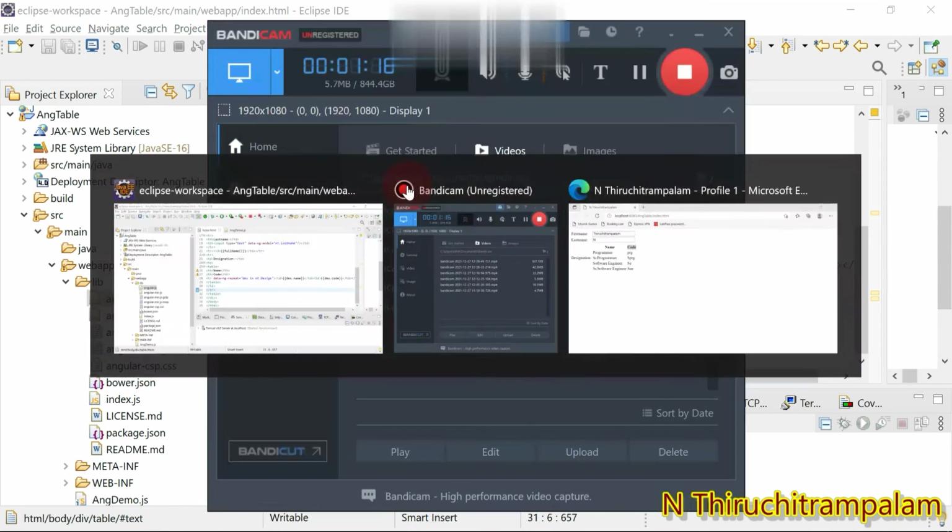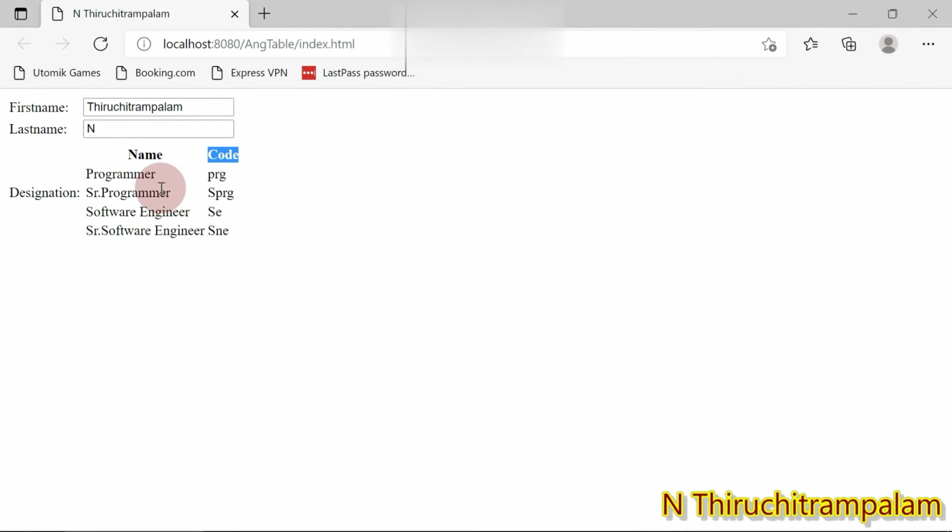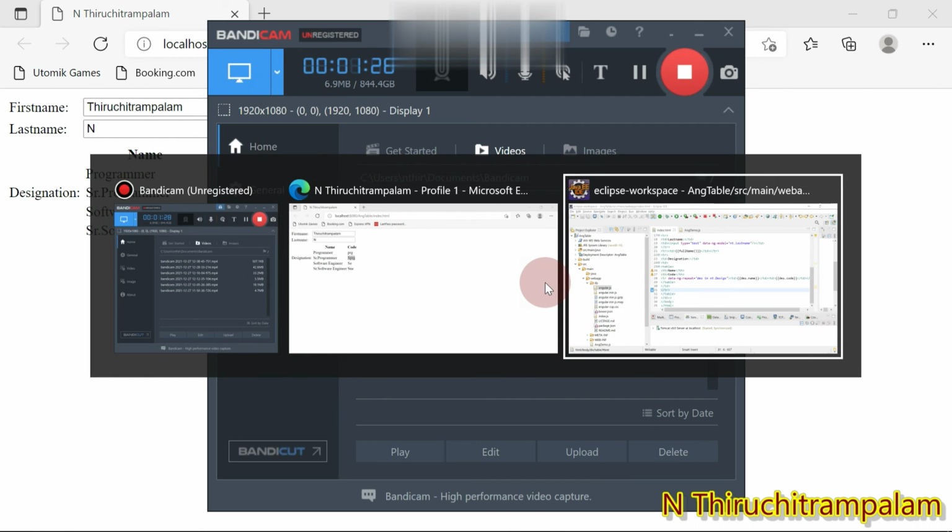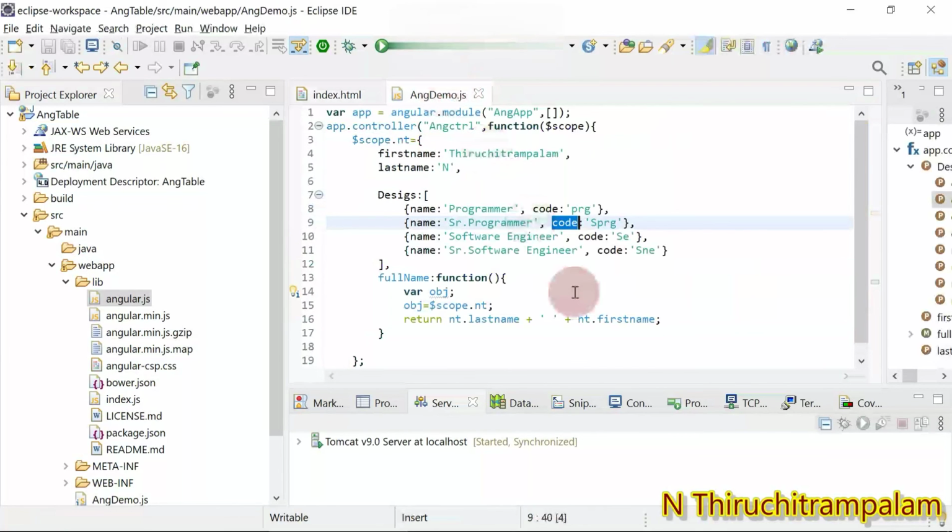So you can see in the output: programmer, PRG; senior programmer, SPRG. These values are in angdemo.js: programmer PRG, senior programmer SPRG, software engineer SE, and senior software engineer SNE.